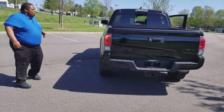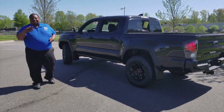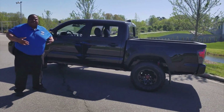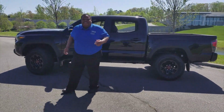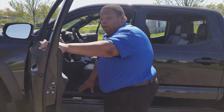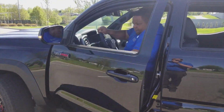All right? Now, one thing about a truck, you got to have nice wheels, right? If you want to go off-road with it, you got to have the nice suspension. But what's more important is the curb appeal when you pull up. Right? You gotta make sure it's lean approved, lean certified. So let's find that out right now, okay? Right here. No step bars needed. Okay? Bam. Right in there. I know what you're thinking.